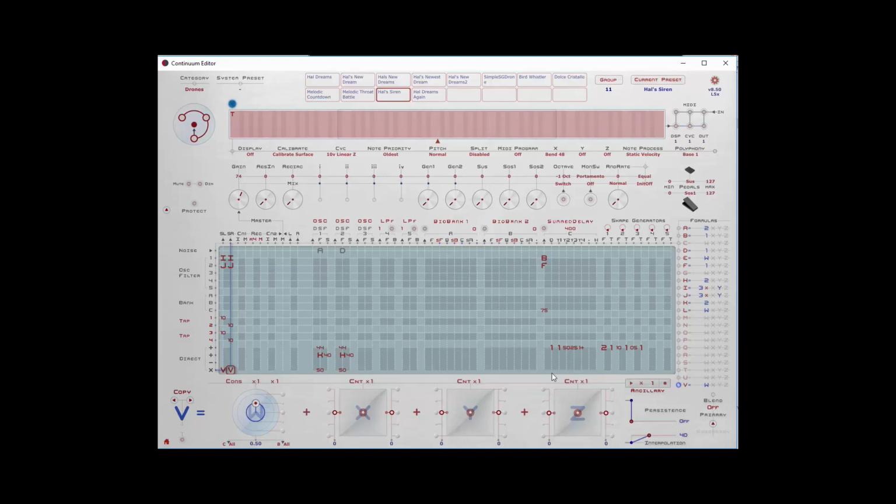But what happens if I raise that quantization? Can you start to hear? It's starting to quantize. As I make that quantization higher, you can definitely hear now what quantization is doing for me.